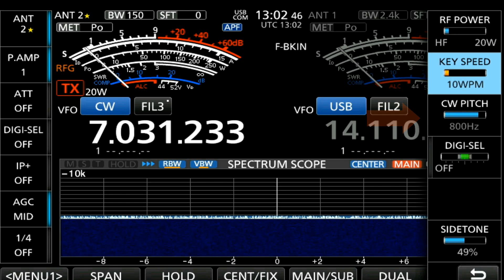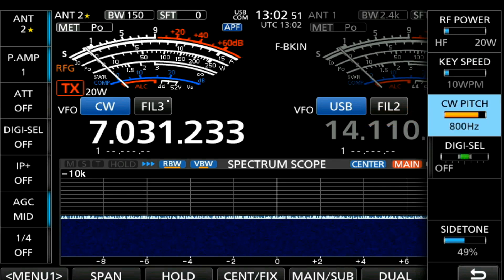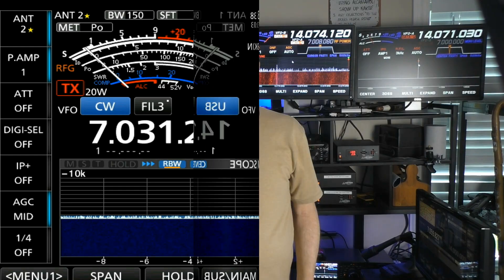CW pitch is the next setting. Your CW pitch is your side tone — this is the tone that you're going to generate. When you use the auto-tune button I showed you earlier, that's the tone it's going to adjust to. I like 800 hertz — some people think that's too high — but you want to adjust it for your comfort level. Let's go ahead and adjust it down to 500 hertz. Your mileage may vary. Many of the people who came up to me at Hamvention told me they make a point of sharing these videos with their friends in the ham radio community, and I'd ask you to share this video as well, especially on social media.